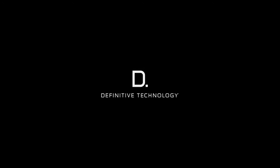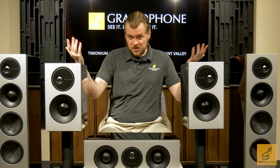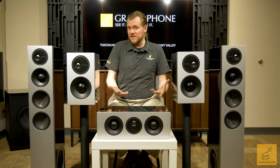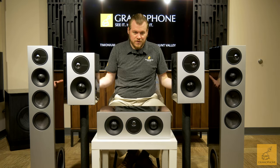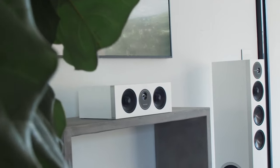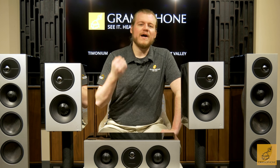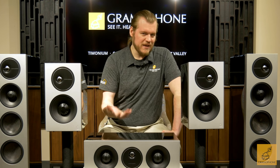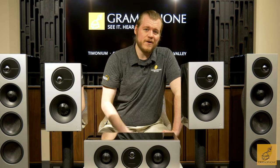Definitive has generally been known for producing bipole speakers — a speaker that literally fires two different poles, forwards toward the listener as any speaker does, but also has rear-mounted drivers intentionally meant to fire into the wall. It can be made to sound really, really big, and that's precisely what good cinema is — big explosions, big effects, big ships, or whatever's going on on screen flying over. Definitive is clearly setting out to do something a little bit different with this speaker, but still maintains some of their roots. Let's take a deeper look and find out why this is a great speaker for those who want a little extra musicality baked in and a gorgeous hyper-modern design.